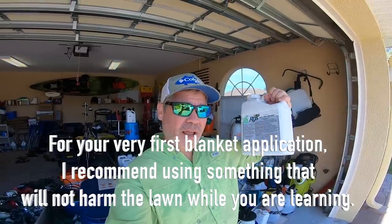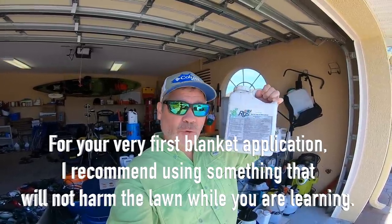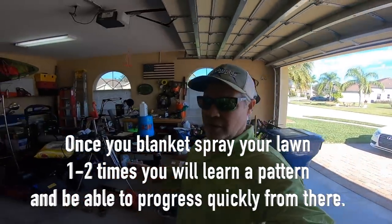You could do this, but what I recommend is that you learn with this, and you let this become your starting point. Maybe you start by applying something like this, RGS, where the mix rate is 3 ounces per gallon. 1 gallon covers 1,000 square feet. This is foolproof. This won't hurt anything. If you overapply or underapply, it won't matter. So that's really where I recommend you start if you're just learning.